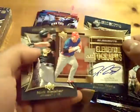Cal Ripken box. All base. So we got 09 triple threads, one, maybe a trifold. How sick would that be? Pulling a trifold with those patches. All base. That one felt kind of thick. Oh, that's our auto. Jason Worth autograph for the Phillies again. This is a Phillies box here. So we got a Burrell dual jersey, and then we got the Elements autograph for the Phillies. So two Philly hits there. Could this be an all-around Phillies box? I don't know.